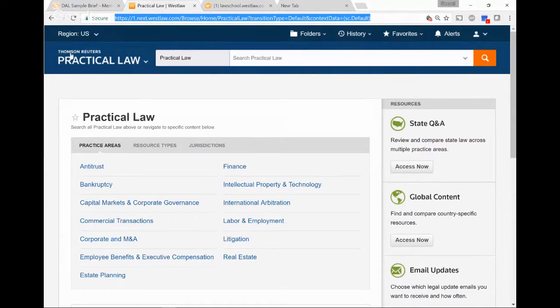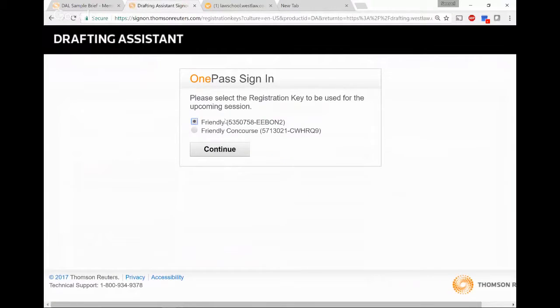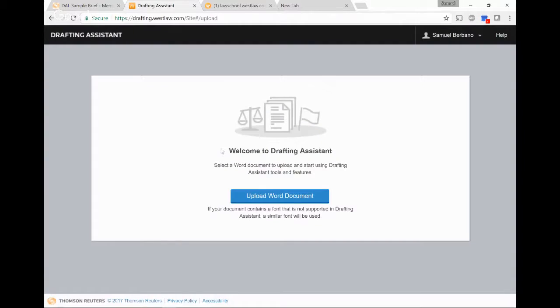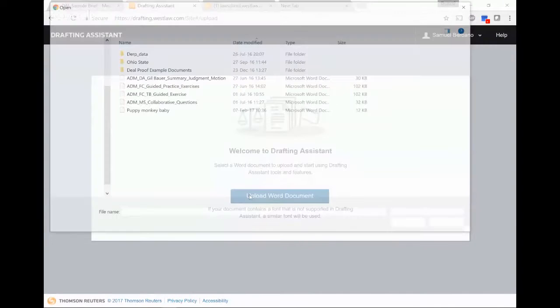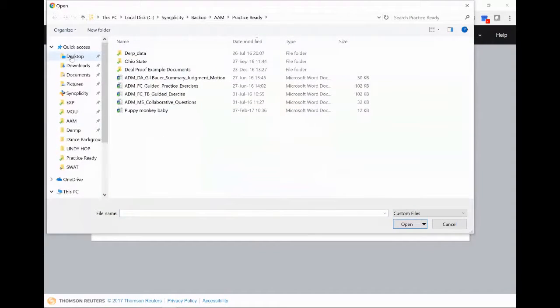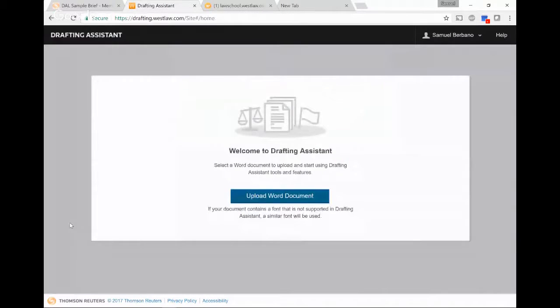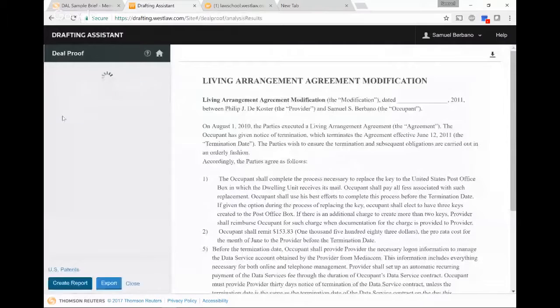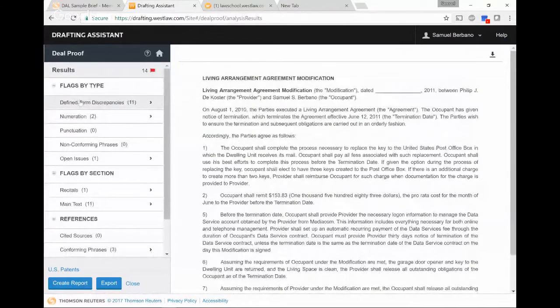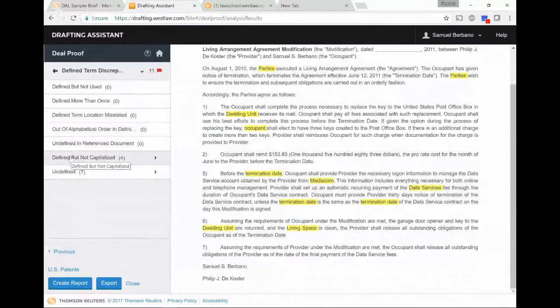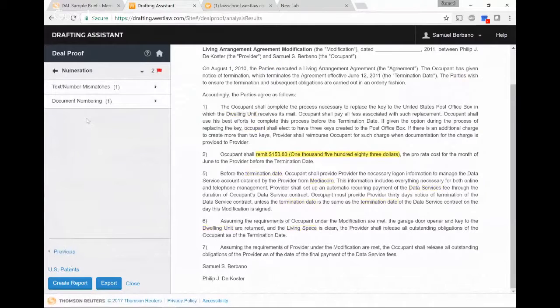But once we have something from Practical Law, let's go into the drafting assistant, because if you're in the world of transactional practice, you found a best practice document, you've filled it out, but guess what? What we're gonna do now is pretend that it's been messed up. You get it from the other side, run it through this deal-proof thing, you'll end up actually seeing what the open issues and other problems are. Hey, it looks like there's a defined term discrepancy because sometimes this is capitalized, sometimes it's not. You go back, and you guess what? There's a numeration error.